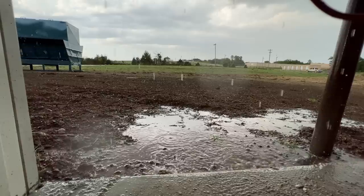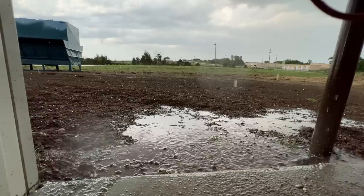I know there's places out there that aren't getting rain. I know you're dry and times are tough. I do realize that we went through this last year, but this is a good jump start, especially to keep going for a spring, but also for a good push right into the summer.